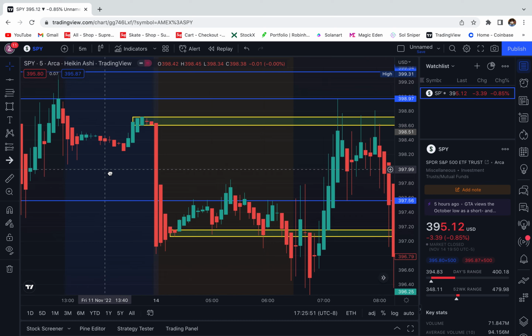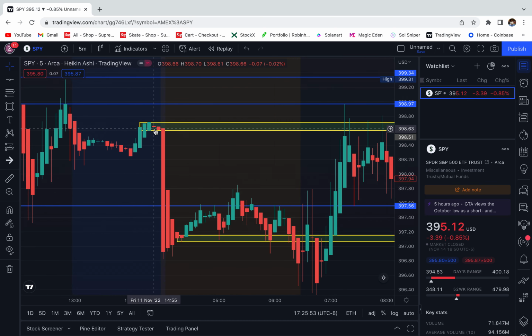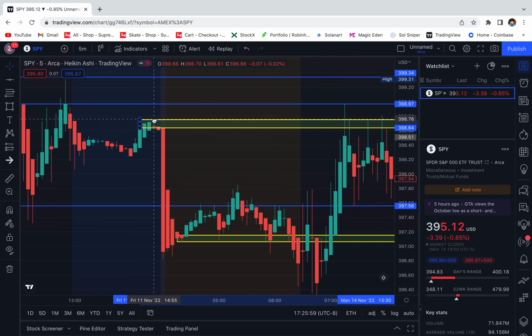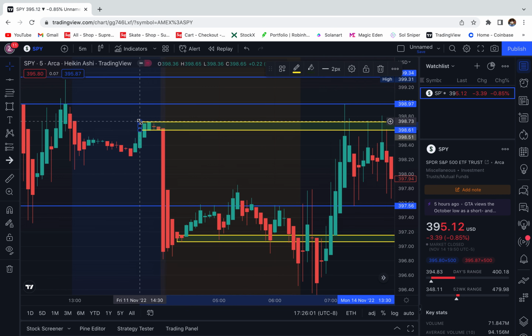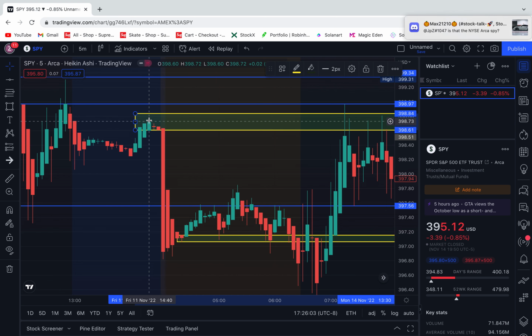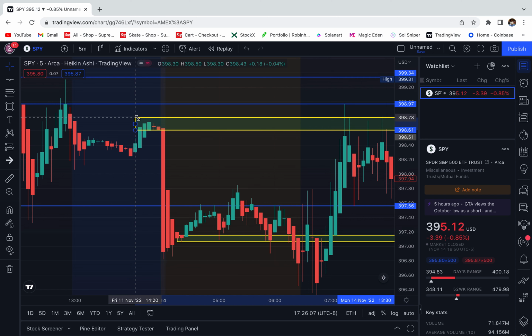So you're looking for something like this, the top of the candle to the bottom of the candle. This doesn't have wicks. So right here, we would have also extended this line to the top of the wick. Here, let me go like this. Say there was a wick right here, a couple millimeters high. We would have drawn this to the top of the wick as well. So now that supply zone would have been a little thicker.